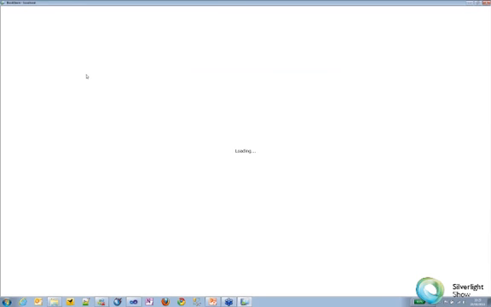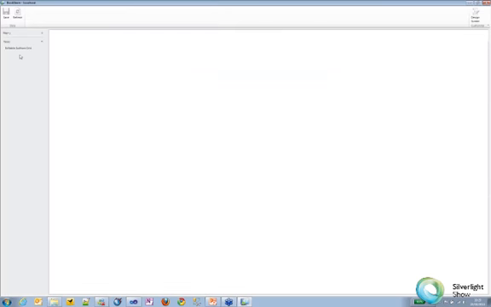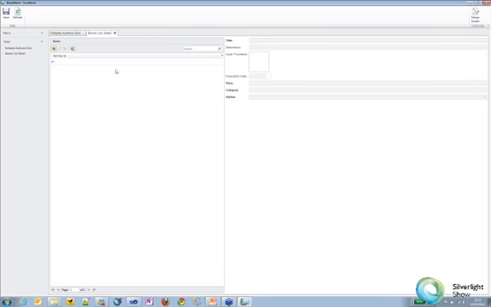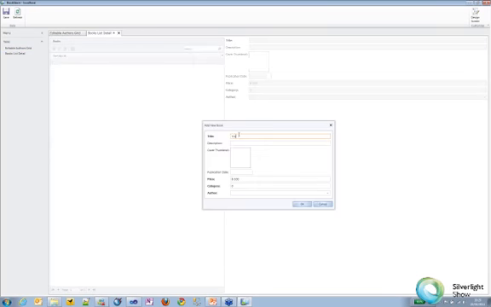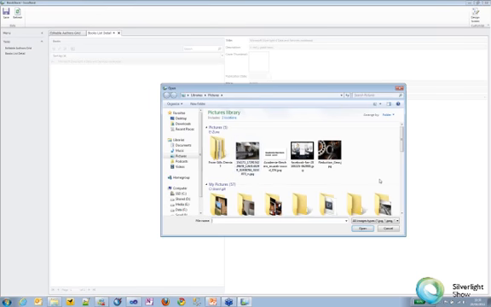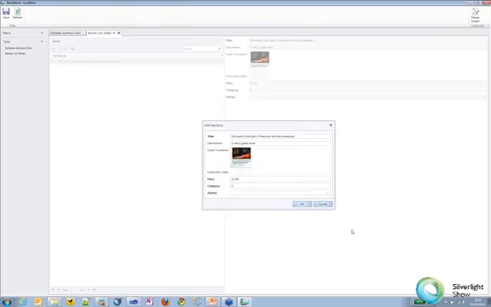So now we have two screens inside of the application. The editable authors grid and the book list detail. I don't have any books yet, so I'm going to add my own book here. There's a description. Let's say that's a really good book. Right? That's a good description. And then there is the ability to add a thumbnail. So I'm going to select an image here. Let's take the cover. There we go.